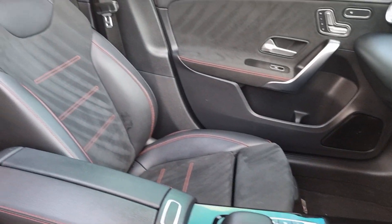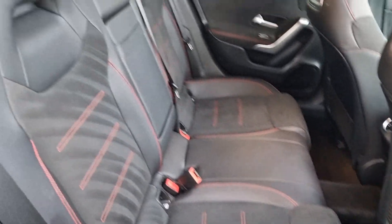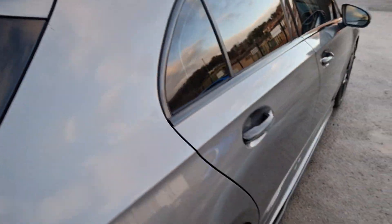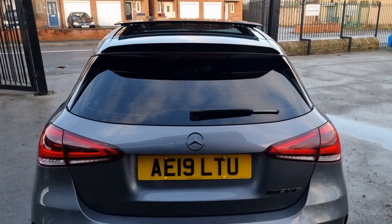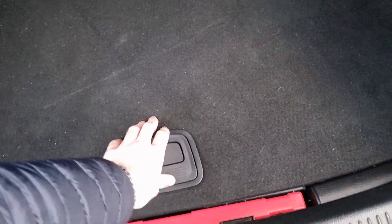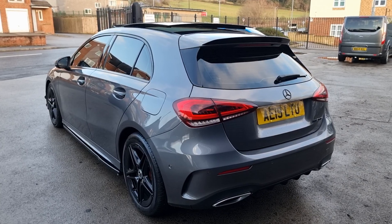You've got the panoramic roof, AMG seats in immaculate condition - half leather, they clean up very well and look fantastic. Into the rear, really good condition, hardly looks like they've ever been sat in. This one also has the upgraded speakers, and not only does it have the complete black pack but these areas are also wrapped in black, which really makes that panoramic roof flow all the way to the back of the car. We'll pop this open and show you into the boot - absolutely loads of room in there. You can lift this up, there's an inflation kit and I'm assuming the subwoofer for the speakers, so it must have the Burmester sound which is again a fantastic option.